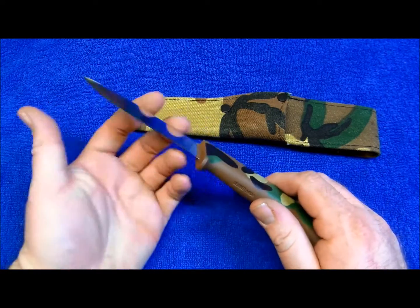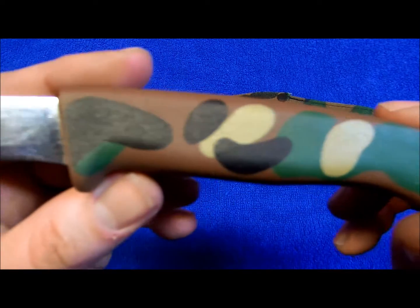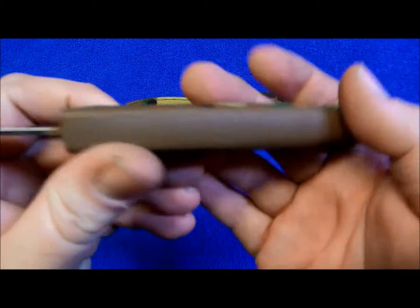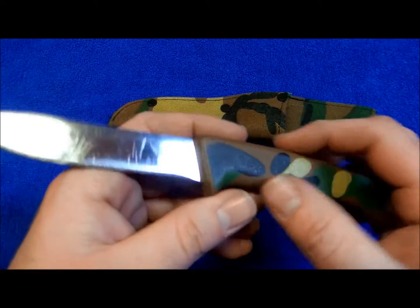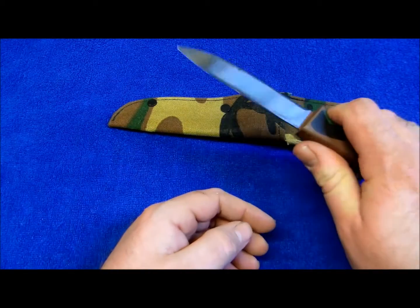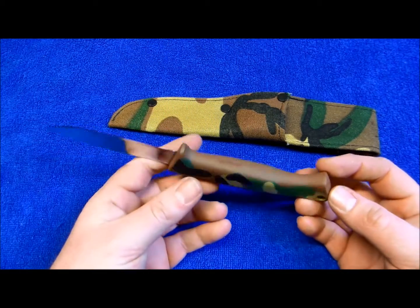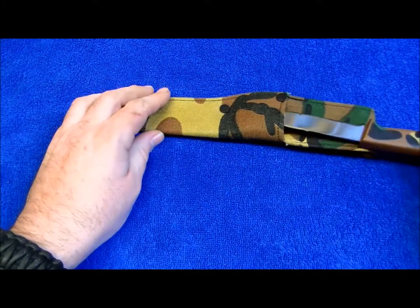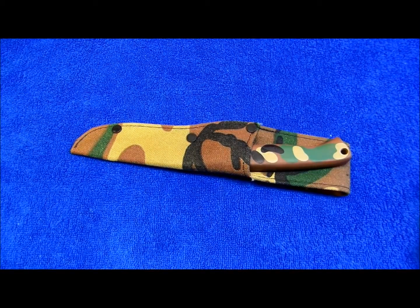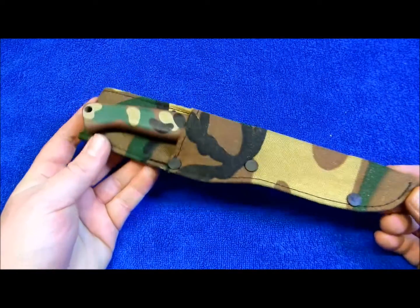Because the blade's not that great, but it sharpened up real nice and the handles are in very good condition — which is kind of strange. Somebody must have just beat the blade up, because you would think that the handles would be worn from use. But anyway, a really cool knife, one of my favorites. Any vintage camo knife I'm a fan of, because it's just got that styling look that you just don't see anymore. Another classic retro knife design.